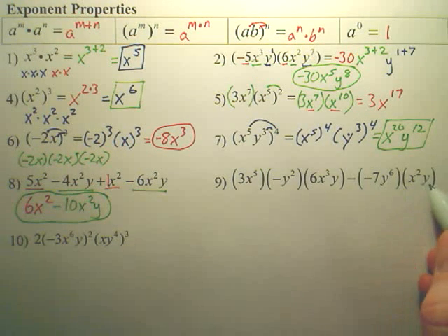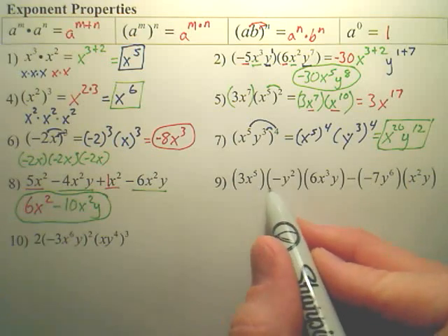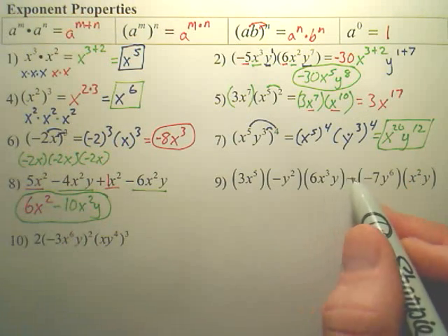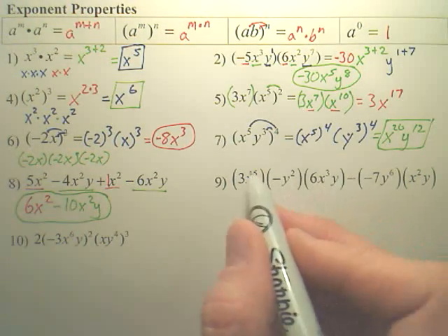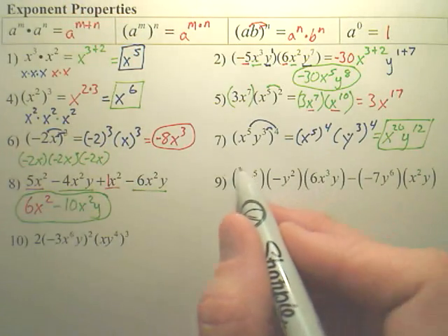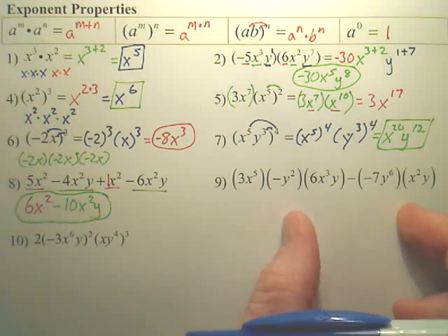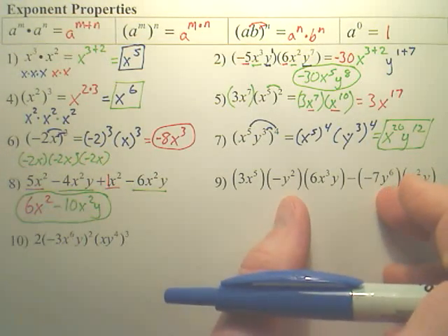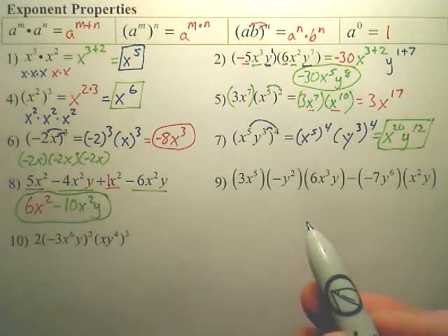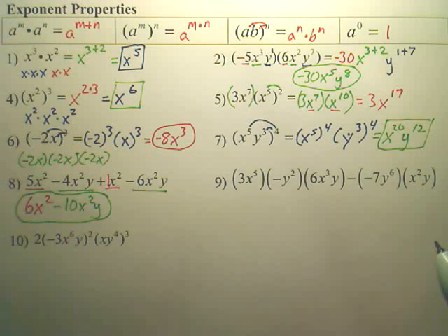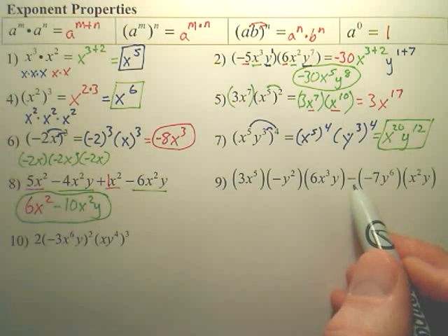Okay, look at this one. Now, can we start combining things? Not really, because see this minus right here? Can we multiply these all together, and multiply all these together, and then if they're the same, can we combine them, subtract them? Yeah. So, order of operations, don't you do multiply before subtract? So are we going to do this subtraction here last?